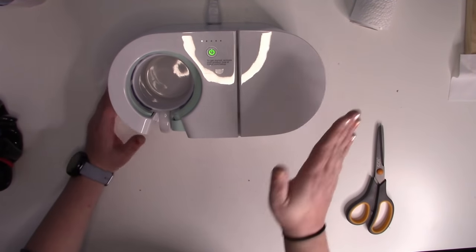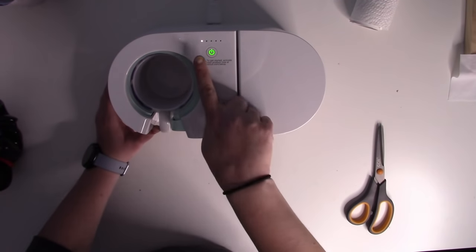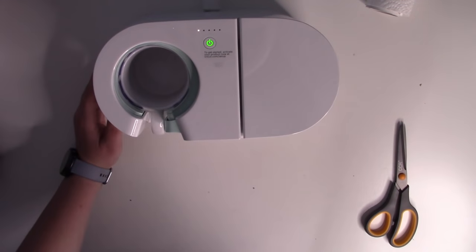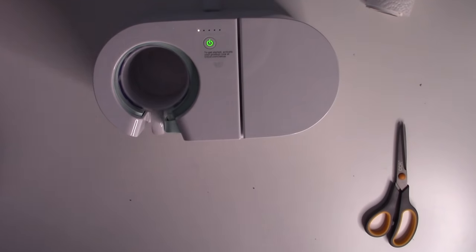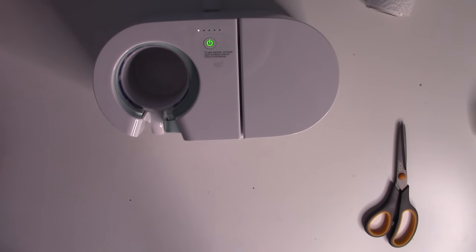All right, so what it's going to do now, and it might be a little hard to see, so I'm going to turn this off and see if you guys can see it better. There is a little light right here, and this light is going to count down. So it says it takes about 6 minutes. This is supposedly optimized to work best with the infusible ink. 6 minutes is a really long time. I think the other press will be interesting to see. The manual for the other press says that a ceramic mug should take 120 to 170 seconds. So I guess we'll wait and see what happens.